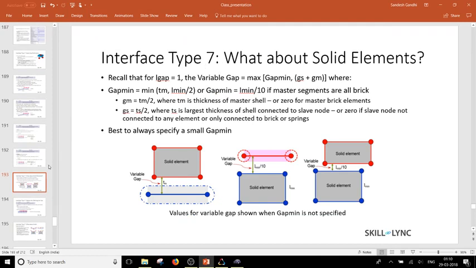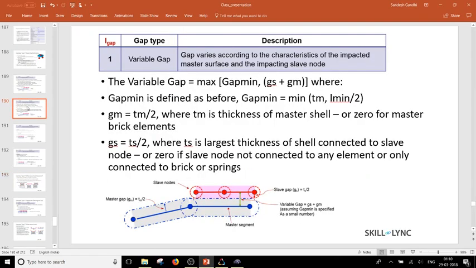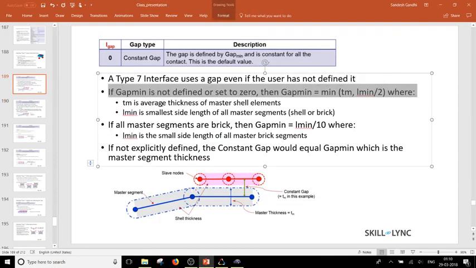So this was all about the shell elements. What about solid elements? As I told you earlier, for solid elements, the variable gap could be L min by 10 if your gap min is not defined, and that helps from this particular slide here. If the gap min is not defined, then the gap min becomes, for solid elements, the minimum length of the element by 10.